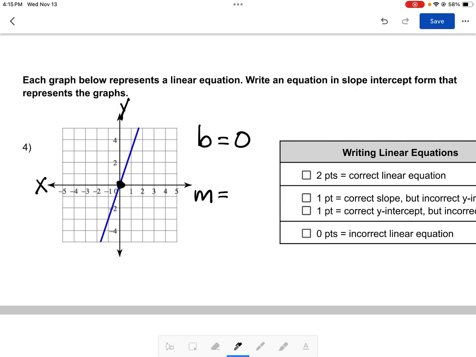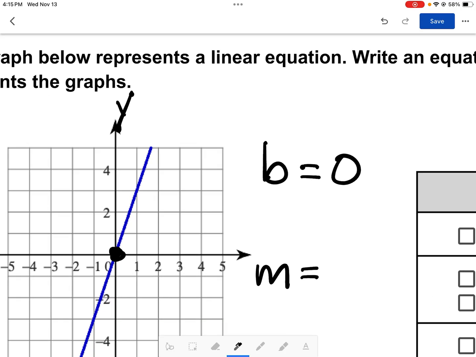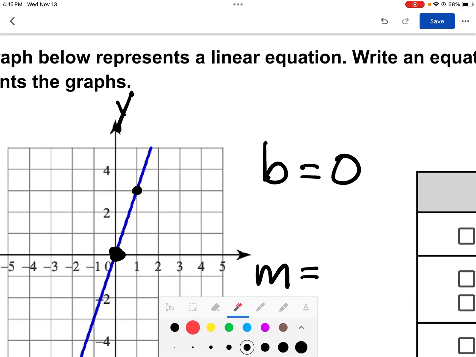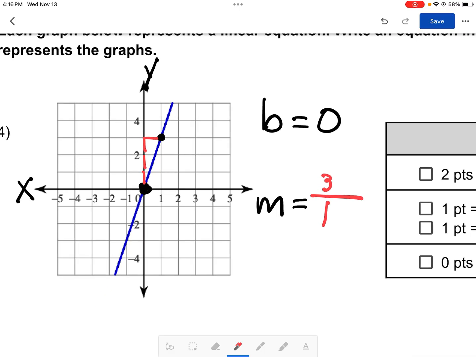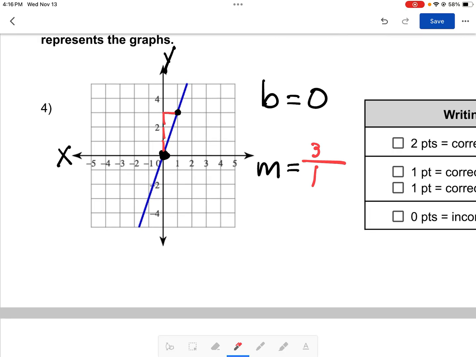From this point, I see here, if we zoom in, this is where that line crosses those 2 grid points exactly. So I am counting up from this point 1 block, 2 blocks, 3 blocks. So my rise is 3 over my run, which is positive 1. So my slope is 3 over 1. My b is 0. So my equation, again, is the form y equals mx plus b. So my equation is y equals 3x. That 3 over 1, when I divide, I get 3. When I have a y-intercept of 0, I just leave that alone.